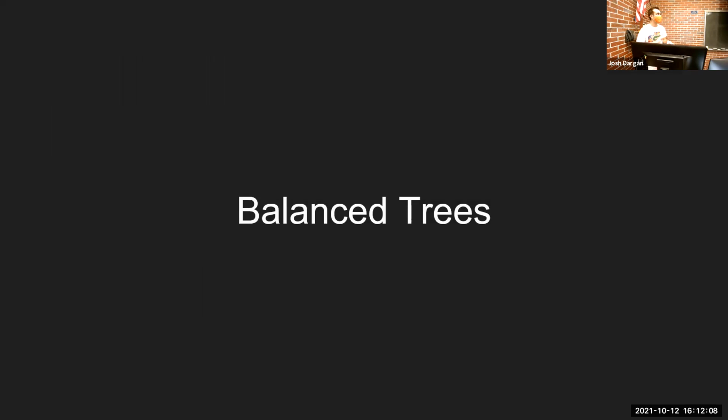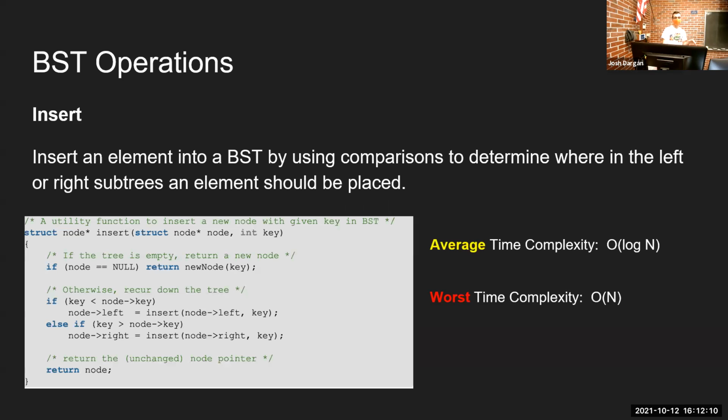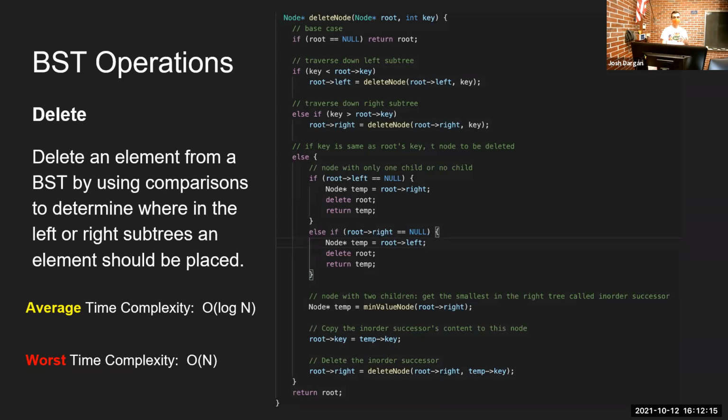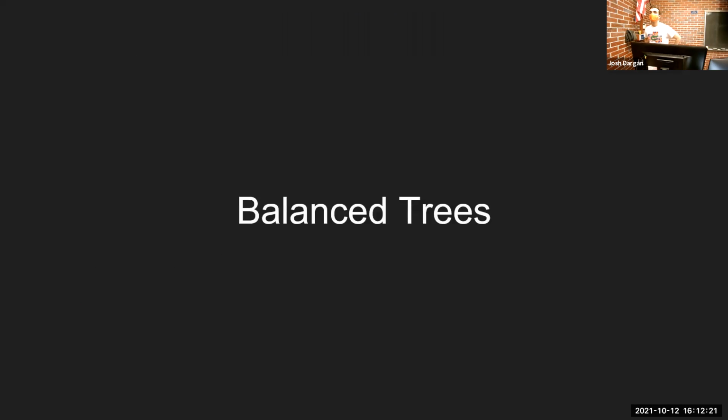So any questions about that? I mean, these slides are mostly for your review. So if you want to know how the pseudocode or the code is written for that, you can look at these. Oh, yes. Can you just explain why the average is log n?